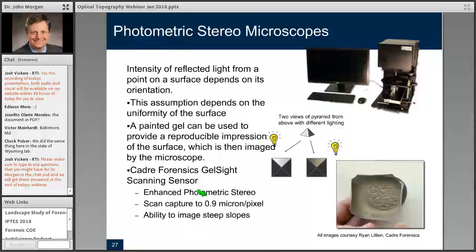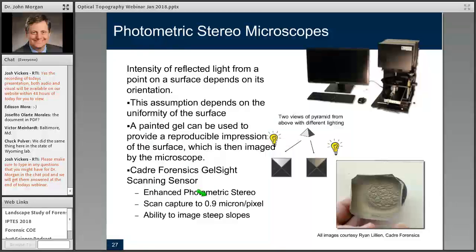Photometric stereo is the last one that we'll refer to. That's the GelSight one. I love this picture. Photometric stereo, as you recall from my original discussion, is where each facet of a surface is like a mirror. And so as it varies in height or varies in angle, it's going to reflect the light a little differently. And it's possible to get very fine detailed images this way.